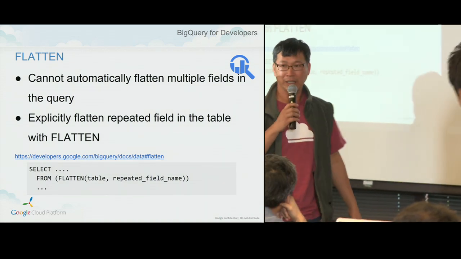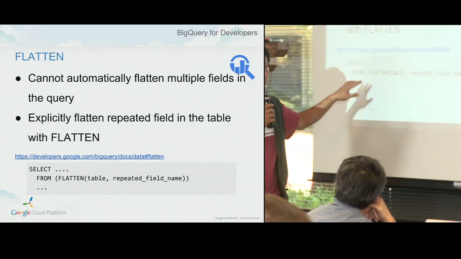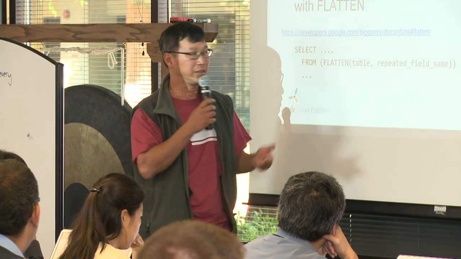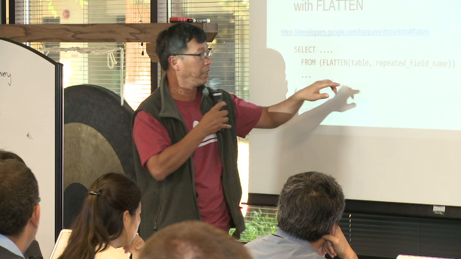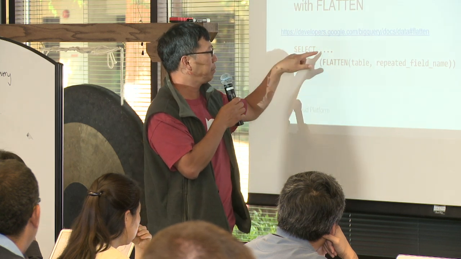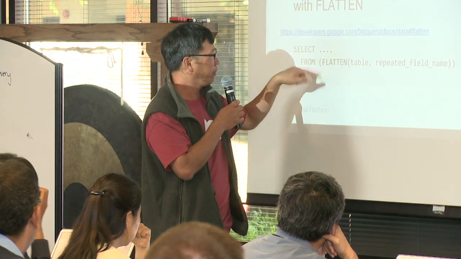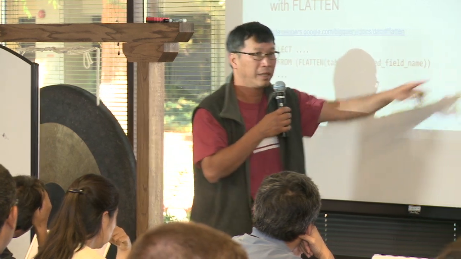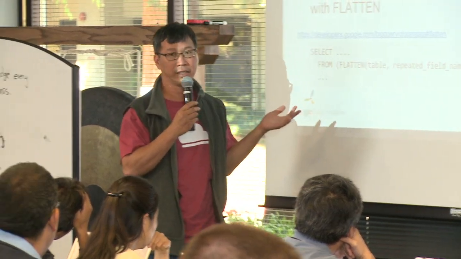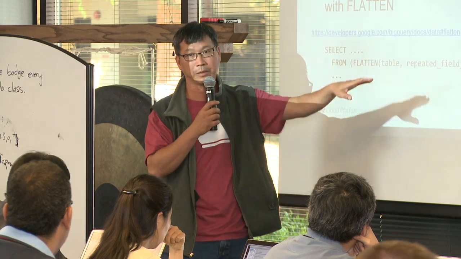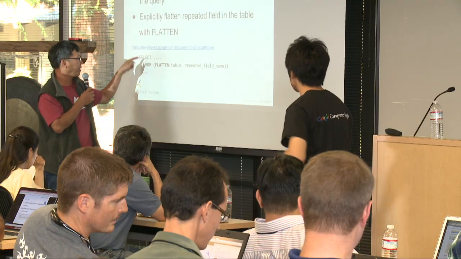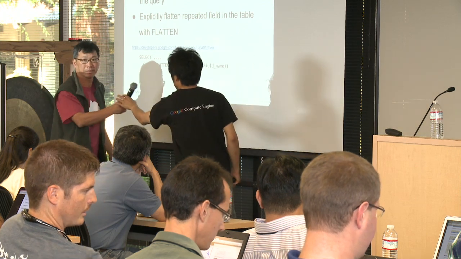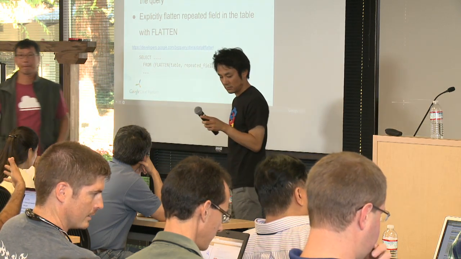I think conceptually, if you look at this statement here, what flatten is giving you is a kind of denormalization process. So if you say select from flatten table, repeated field, comma, flatten, and so on, it's like you're running a select from two different tables, like select from table A, table B. But in the usual case, I would need a cross product.